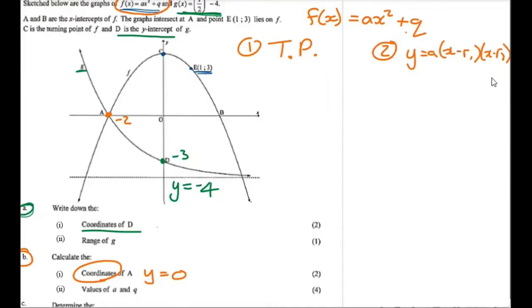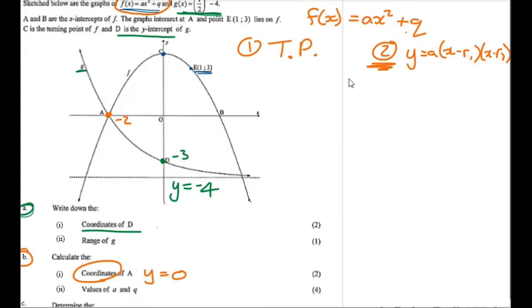We are going to have to use the other points that we've got on our graph, the 1 and the 3 and the negative 2 possibly. Intercept, yes, Emma, that's the intercept method. We're going to use method 2 using our x-intercepts. But now I'm a little bit panicked. Guys, I've only got one x-intercept. I've got the coordinates of A. I do not have the coordinates of B. What would the coordinates of B be if I want to use the intercept method?